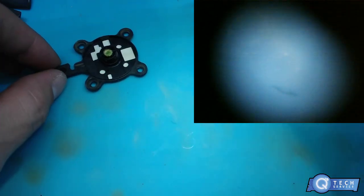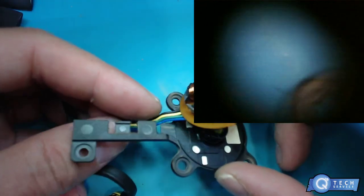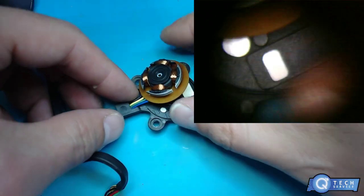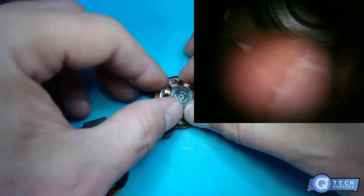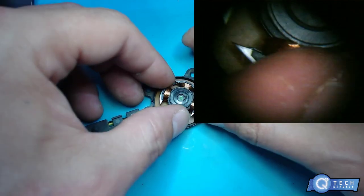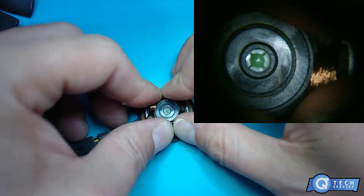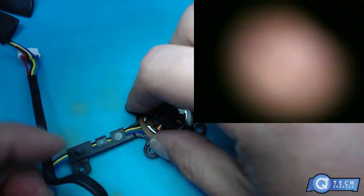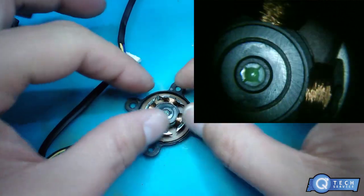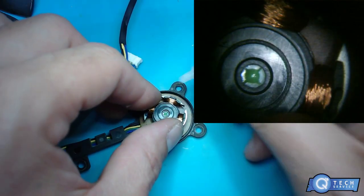So we got that down. Now we can take this. We're gonna put it in our little part here first. We're gonna place this down. Get it locked in there. There we go. You can see the grease just popping out of there. Nice and beautiful. So now we're going to super glue the edges here. Make sure you don't get too much super glue on the edges, because it will cause some friction putting these back together, which will wear out in time, but it'll be annoying at first.